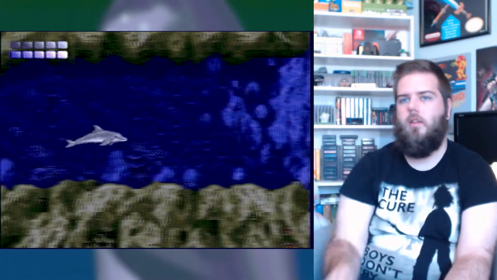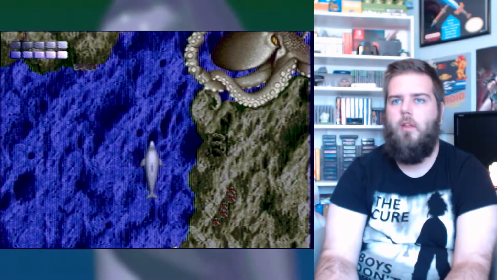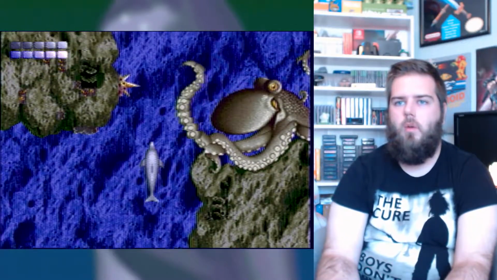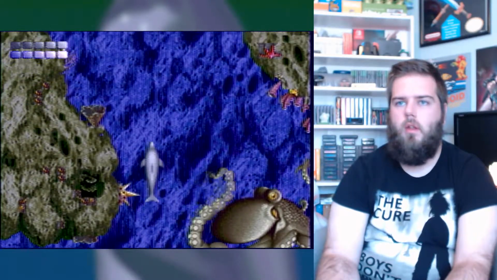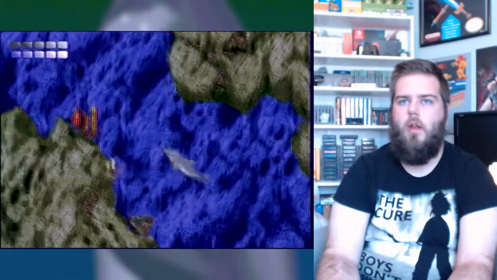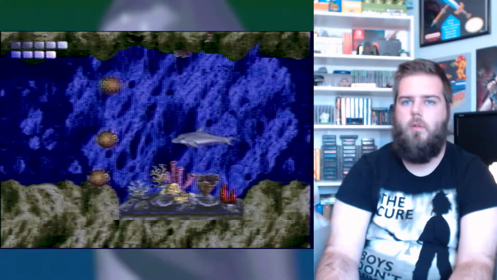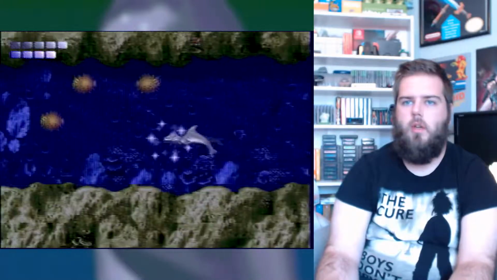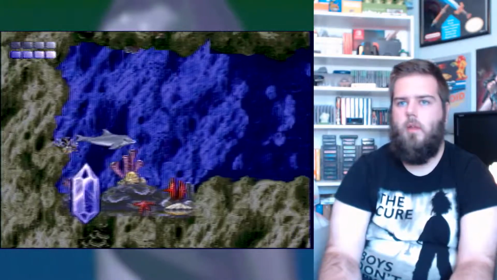It looks like, okay, look, little dolphin, fun at the beach. Fun for kids. You have to go really slow here. I'm barely tapping the button. But at the same time, you're running out of air. And there are no air pockets up here, as I remember. So you gotta get past here. There's the next one. Got it. Let's get some health.